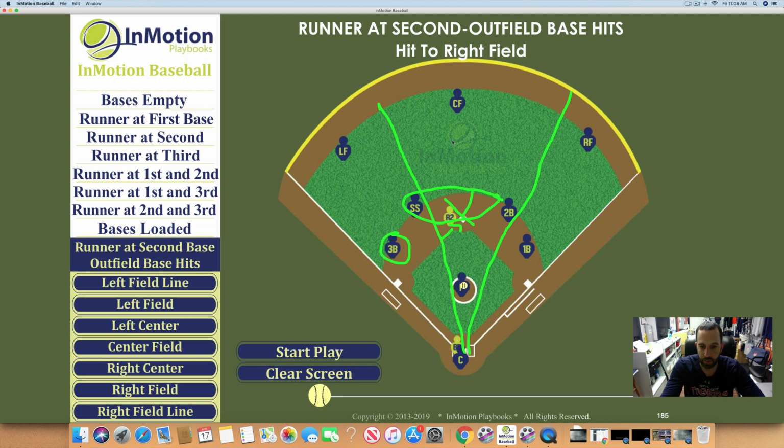And when it's hit up the middle of the field, it doesn't make any sense for your first baseman to cover first base, so he's responsible to get to the middle of the field after he sees the ball through, and be a cut to get the ball in from the furthest point in the outfield, in the middle of the field, to the space that the play is going to be, which is home plate in this instance. And then, of course, if it goes to right field, the only option here would be first base because the second baseman is holding him on. So just to simplify things, the first baseman has center field and right, and the third baseman has left field. And these are all your plays with a runner at second and outfield base hits.